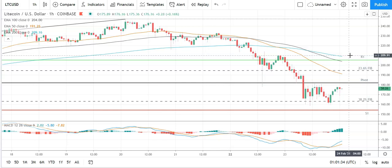Second major resistance level sits at 231.98. Failure to move through the pivot would bring the 38.2% fib at 163 and the first major support level at 154.55 into play. Barring an extended sell-off on the day, Litecoin should stay clear of the second major support level at 131.50. Looking at the MACD, also a slight widening of the bullish histogram this morning after yesterday's late bullish cross, providing some support. On the EMAs, however, the 50 has pulled further back from the 100 and the 200, with the 100 also pulling back from the 200, both of which are bearish signals.